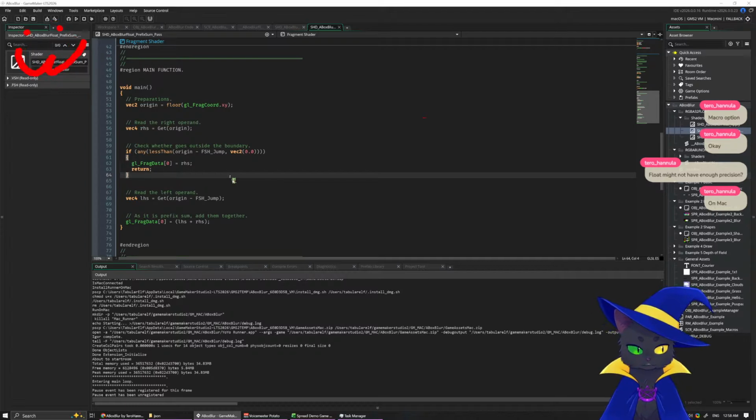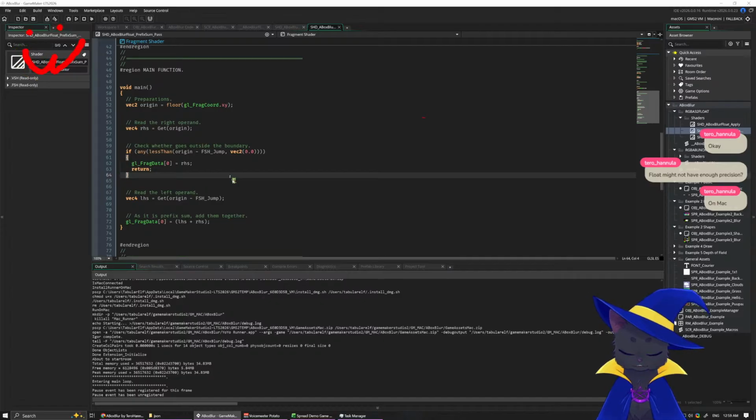One thing I do know about Mac and Linux is that, unlike on Windows where it converts to DirectX space shaders, which are more forgiving in terms of what you write, as soon as you get to a GLSL ES platform or any OpenGL based platform, it's way less forgiving.